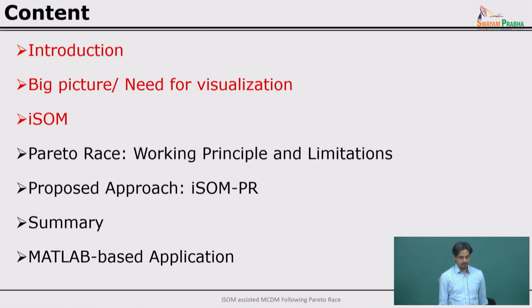So for problems that have more than 3 objectives, it becomes very essential to visualize them. What I'm going to present is how we have utilized the idea of self-organizing map to visualize the high objective functions and make a few decisions. There are multiple decision making techniques. Pareto-Race is one of them that I will be focusing on for today's talk, and I will provide how it is implemented, and if time permits I will demonstrate a MATLAB based application that works on the idea of self-organizing map integrated with Pareto-Race.